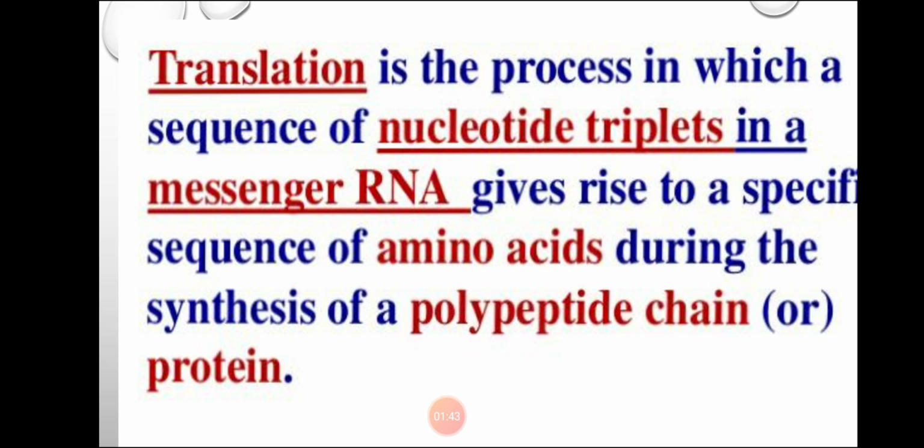I will repeat the definition. Sequence of nucleotides, meaning codons that are present on mRNA, are translated and specific amino acids in a sequence are formed into a polypeptide, and all this happens on ribosomes. All types of proteins are synthesized by the cell within itself. That means this process is intracellular. All this process of protein synthesis takes place inside the cell and by the cell, and it is known as intracellular.